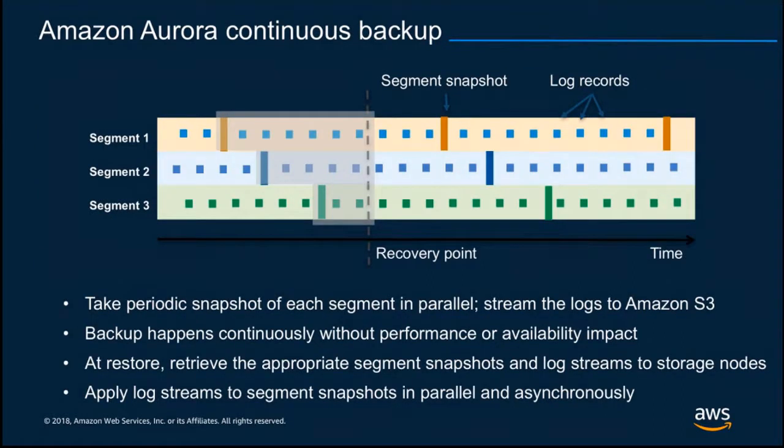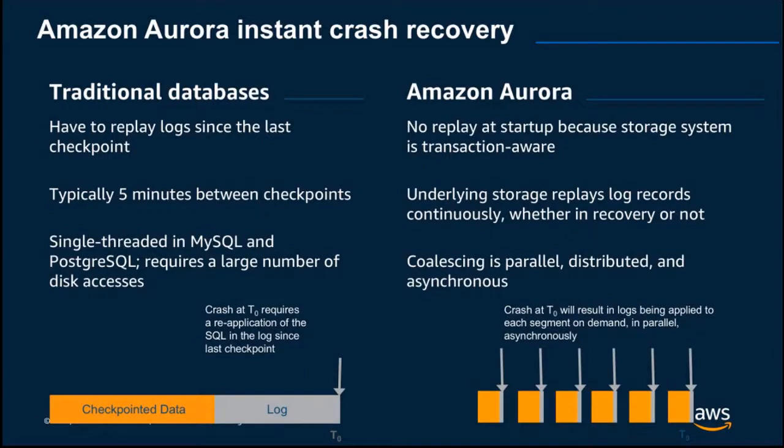Now, on the back side of those storage nodes, I mentioned we're doing continuous backup to S3, both of every segment and of all the log records that apply to each segment. And these are basically continuously streamed off to S3. There isn't a window to schedule and worry about the performance hit. And of course, when we need to restore, we know based on timestamps and other metadata which segments to restore, which log streams to apply to those segments, if any, to get back to the restore time that you're trying to restore to.